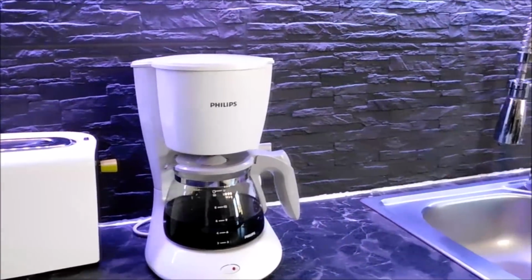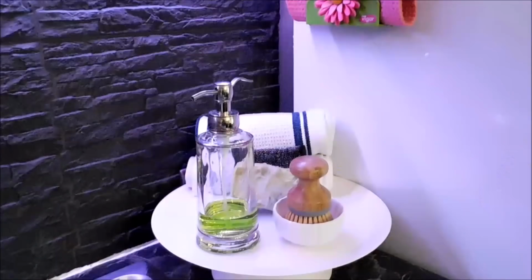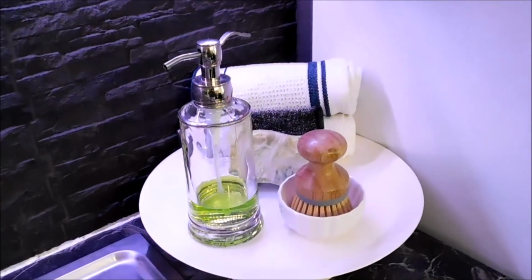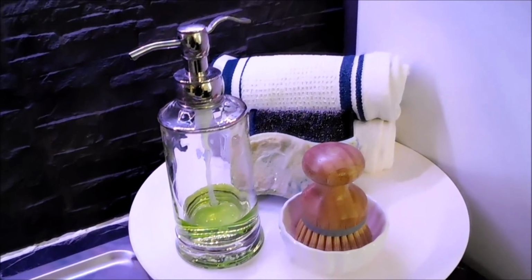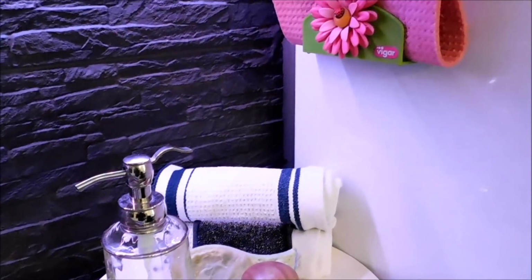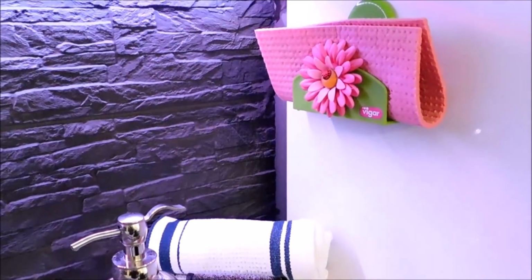Now in here is my kitchen sink, and right next to my kitchen sink is this cake stand. Now this cake stand was a DIY that I made myself. In here I have a dishwashing liquid soap bottle, a brush for the vegetables, sponges to wash the dishes, dish towels, and a sponge to clean my kitchen countertops.